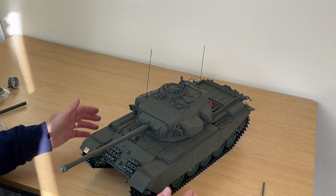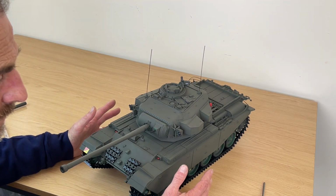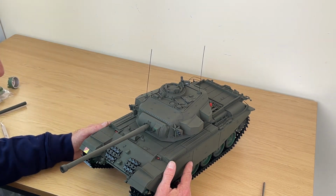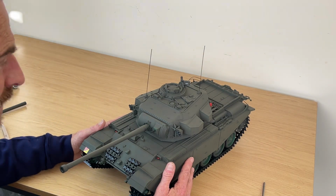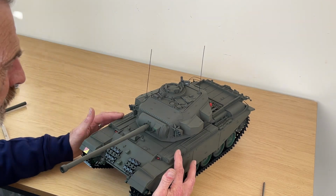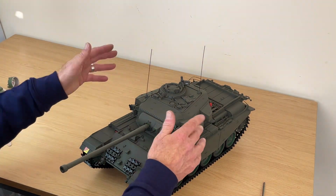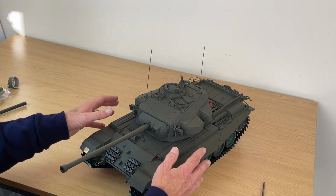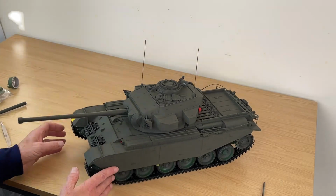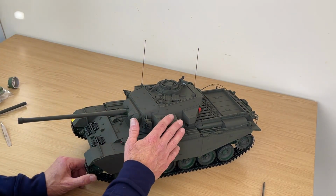We've tried to make this model modular as much as we could, within the realms of keeping the cost of production down. So there are a couple of things we've had to compromise on that we didn't with the Chieftain. For example, the toolboxes. Unfortunately, the cost of having those opening like they did on the Chieftain just became too much to keep it within a reasonable price.